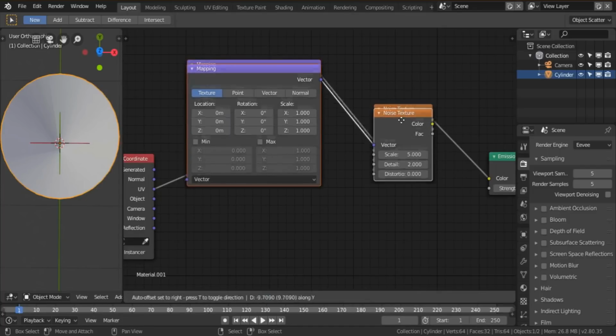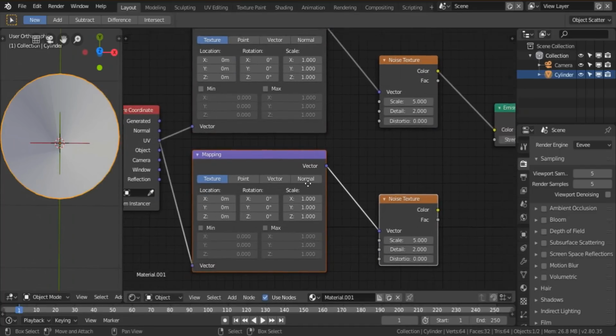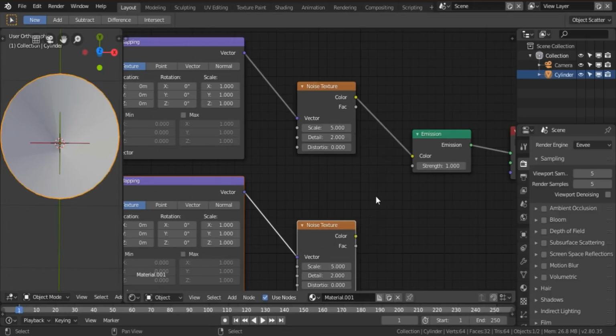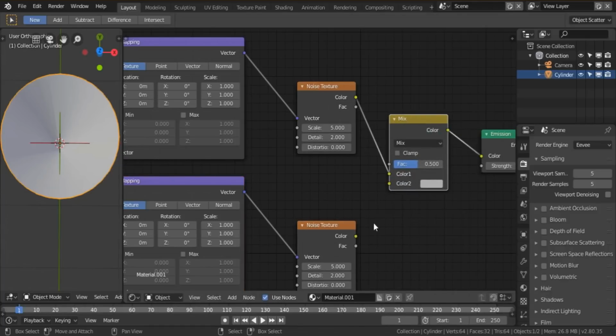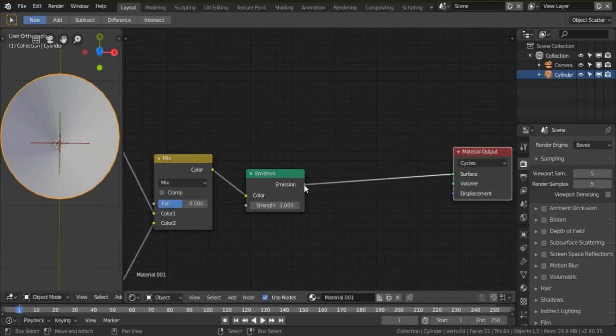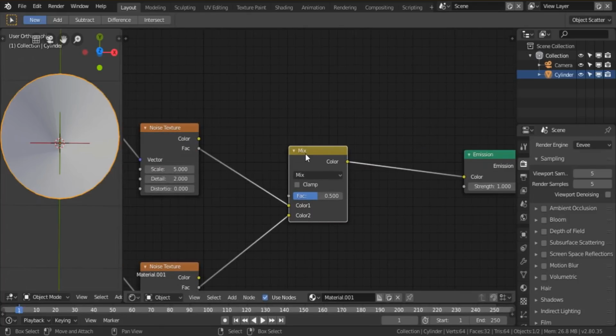We just want to duplicate these two because we have to make it seamless. That's the whole point of it. So get a mix node, color mix node. You'll notice I haven't switched to shaded mode just yet. The reason I haven't switched yet is because this process has to be a little bit more snappy. Every change you make makes the shader reload. It's a little bit frustrating, but I know that as 2.8 develops, it'll get faster and all that kind of stuff. This is just a preliminary situation.